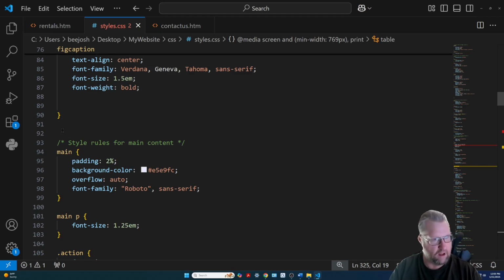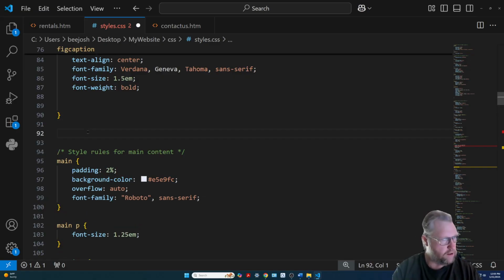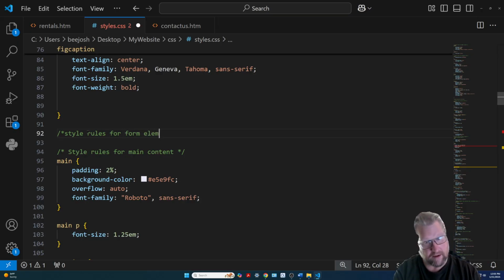We can put it anywhere as long as we don't put it in there. So I'm just picking a place that's not in those special areas. We're going to add a comment so that we know that these are style rules for form elements.